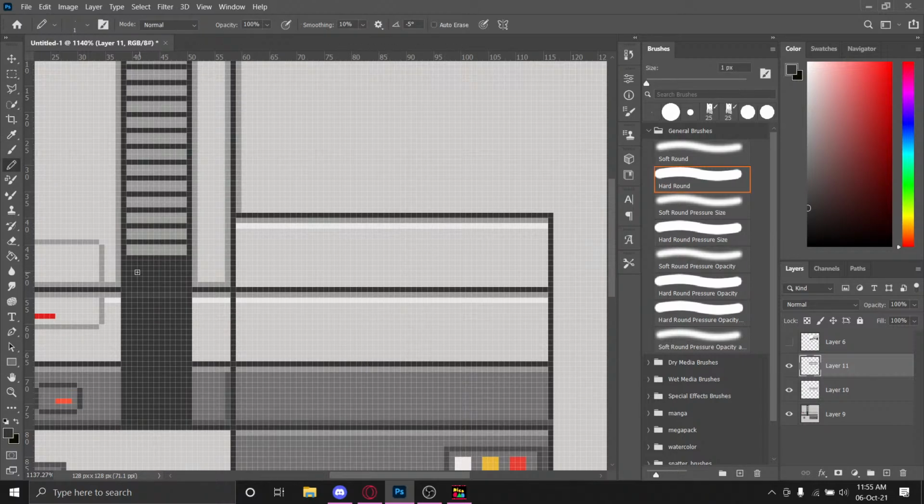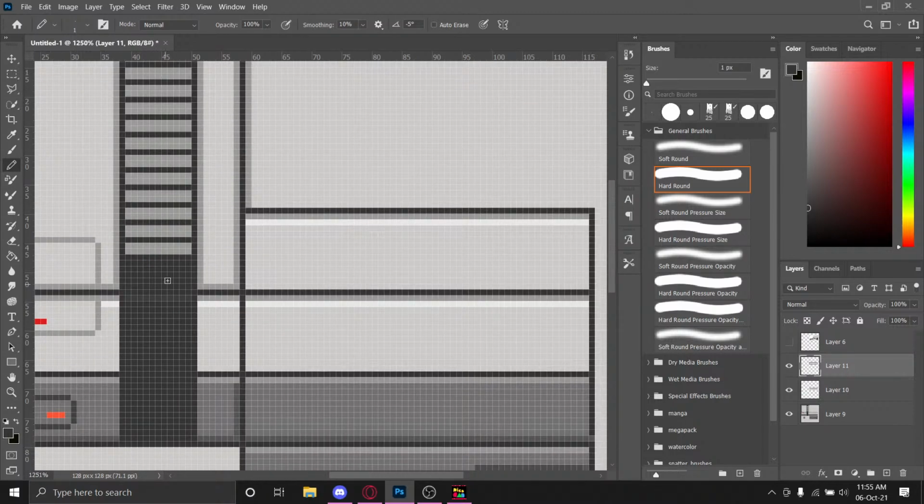The pencil tool, how big is this? 1, 2, 3. Okay, but it's easier if I just select it. Reduces the amount of work.